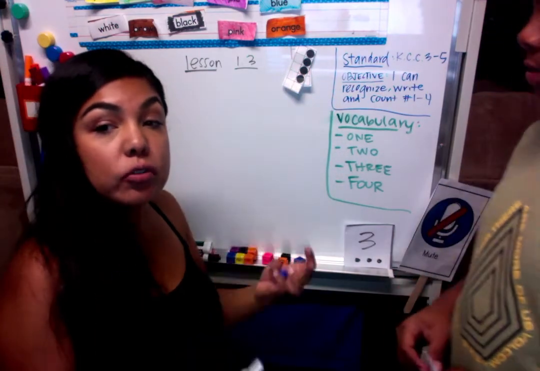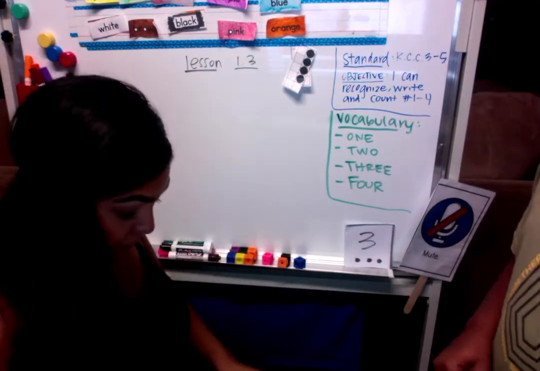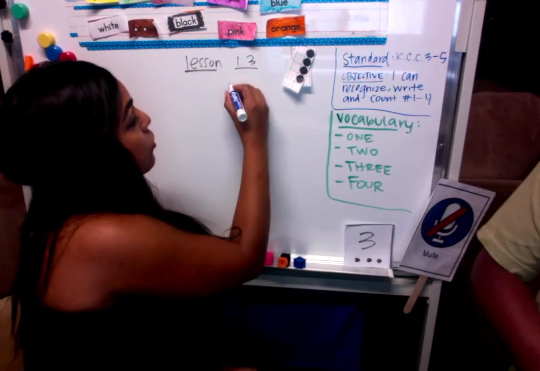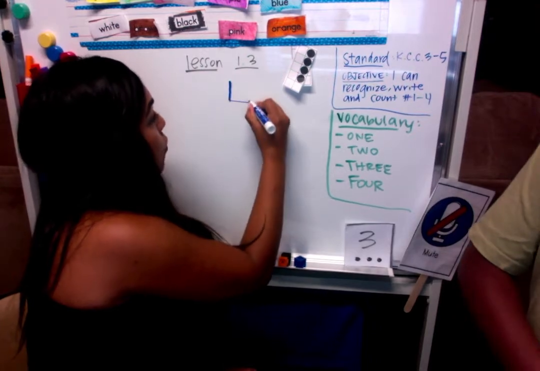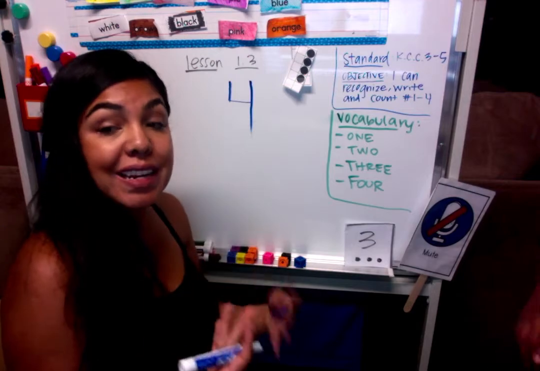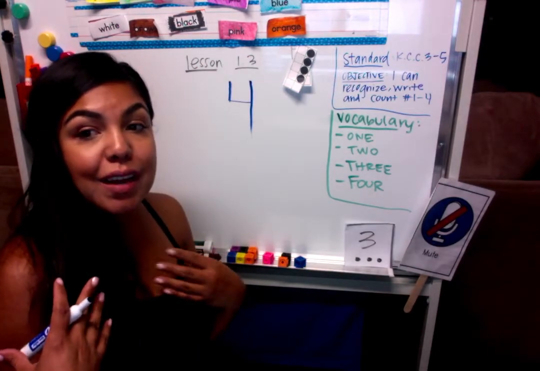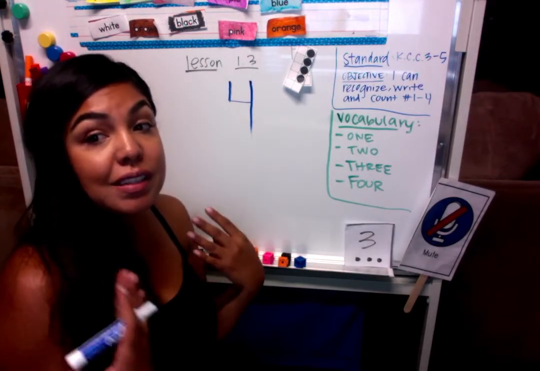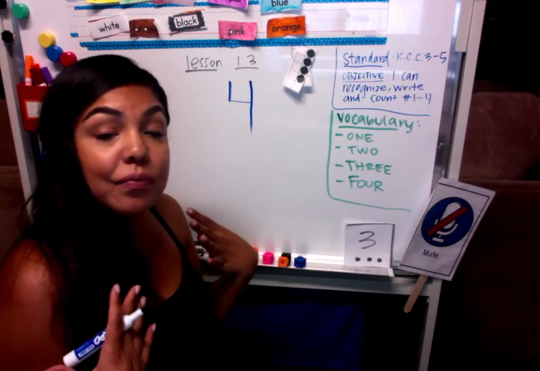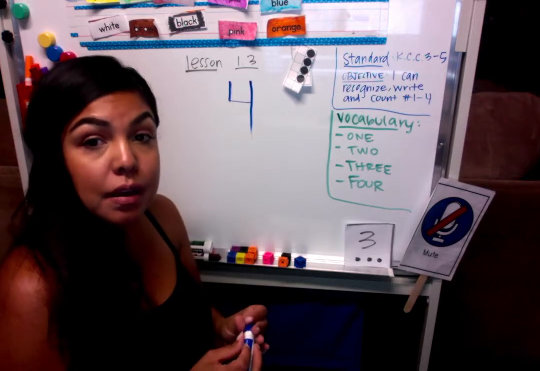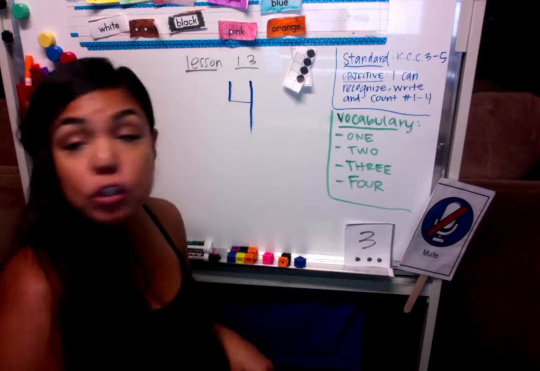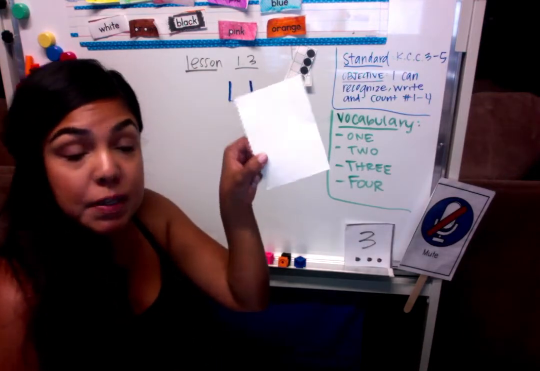So now what you can do is on your whiteboard or on a piece of paper, either one, you're going to write that number to show what number 4 looks like. Awesome. And we've been practicing really hard with writing numbers. I know that we've been doing that in our journals on Seesaw, so I hope that that's helped you guys with the number writing part of it, okay? So I want you to go ahead and write that number. If you do not have that whiteboard, it's okay. Use a piece of paper.